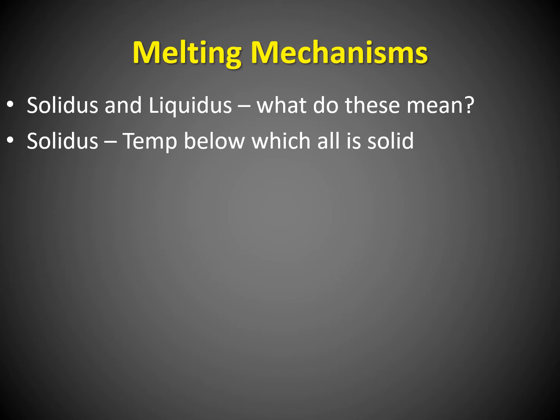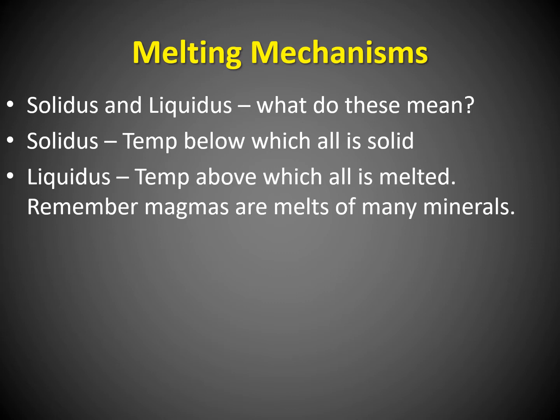When you hit the liquidus, it's the temperature above which everything gets melted. And you're going to see on these diagrams there's going to be a separation between the liquidus and solidus. This is the area where things are melting partially. They're not completely melted, they're not completely solid, they're in between.